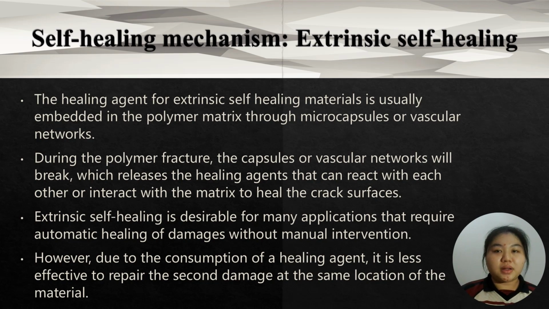So for extrinsic self-healing, the healing agent is usually embedded in the polymer matrix through microcapsules or vascular networks. During the polymer fracture, the capsules or vascular networks will break, which releases the healing agents that can react with each other or interact with the matrix to heal the cracked surfaces.